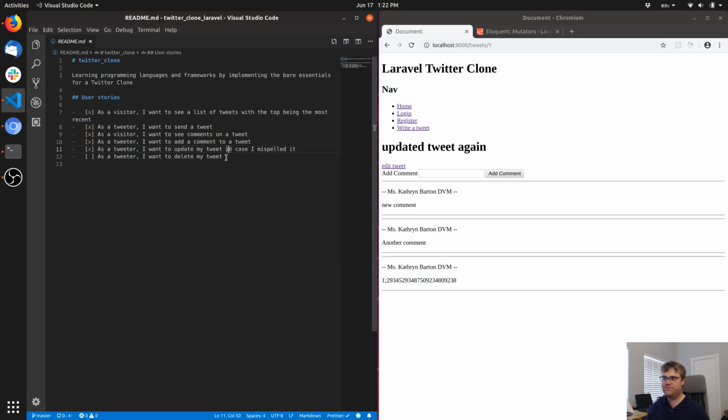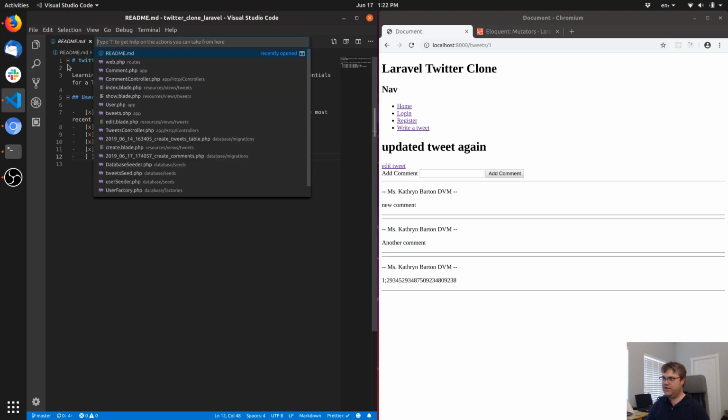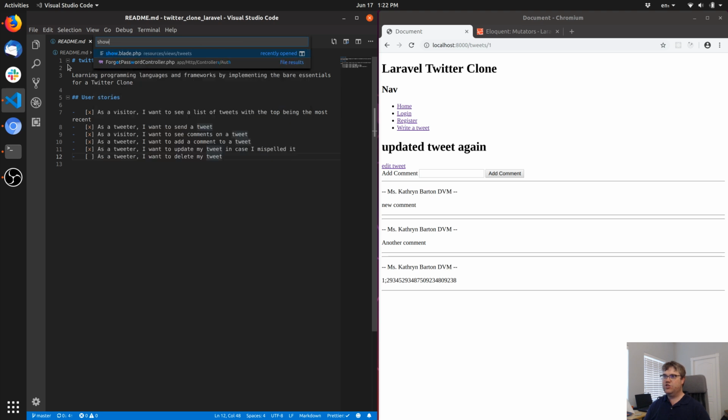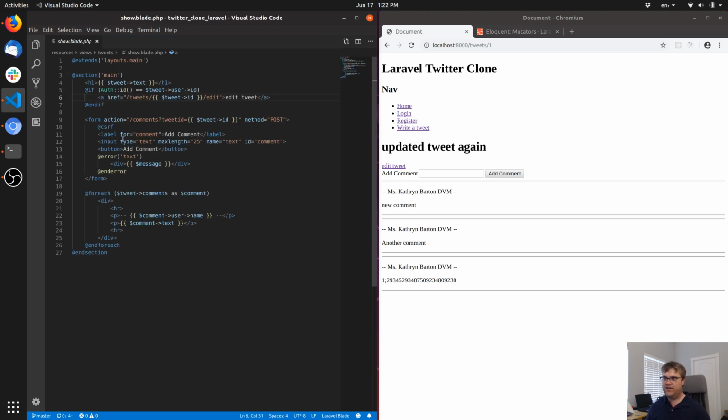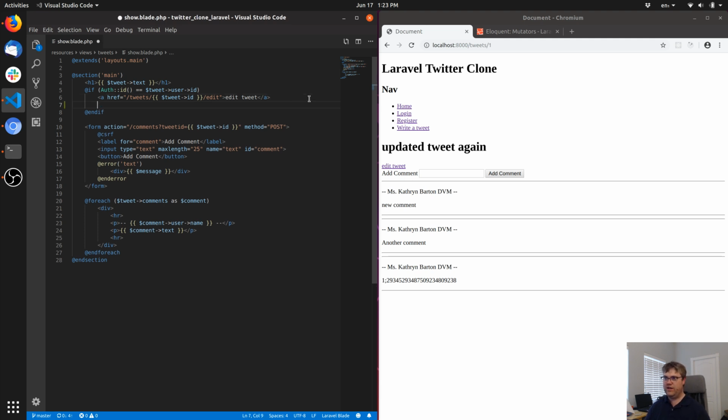So let's go ahead and we're going to start with the show blade. We're going to put in the button. Because I'm not doing any JavaScript on the front end here, we're going to do another form for this. So here's the add. Where are we? This is the form, updated tweet. So here's the edit tweet. We're going to do another one right here.